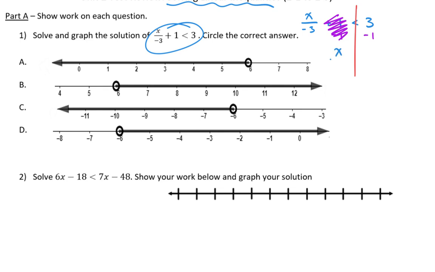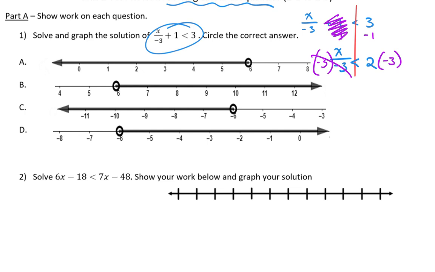So I have my x divided by -3 on the left side. On the right side, I have 3 minus 1, which is 2. And in between the two of them, I have that less than sign. Cool, cool. So now I have all my x stuff on the left and all my constants on the right. So there's one more step, and that is I've got to undo that divided by -3. So to undo divided by, we'll do times -3. If I times it on the left, I got to times it on the right.